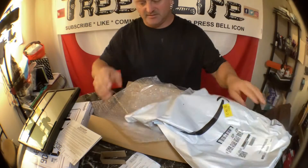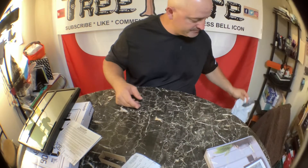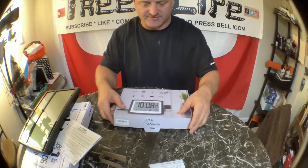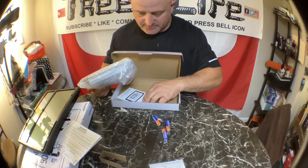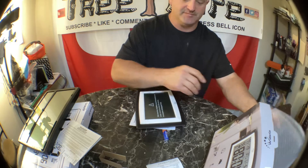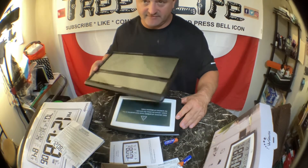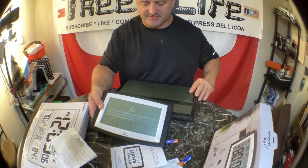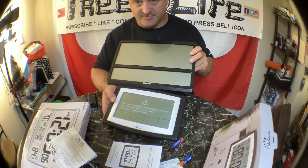Just for size comparison, I'm going to open this other one too. I got this one because it was cheaper — it was only $28. It just has indoor temperature and does not have an outdoor sensor. What's cool is this one actually comes with batteries, so I don't know why they can't throw a few batteries in with the other one.